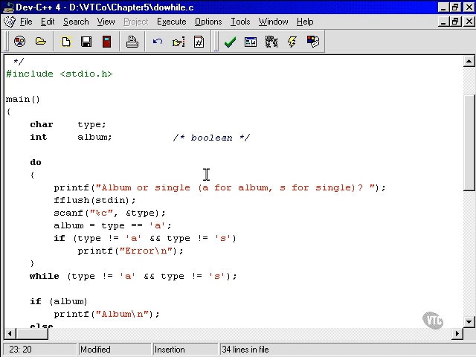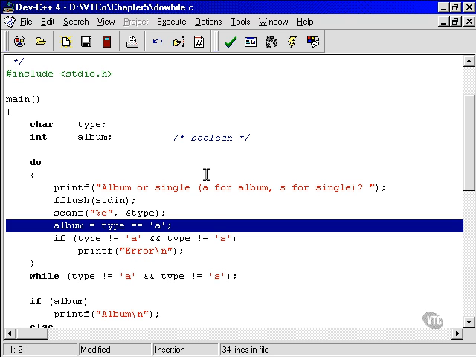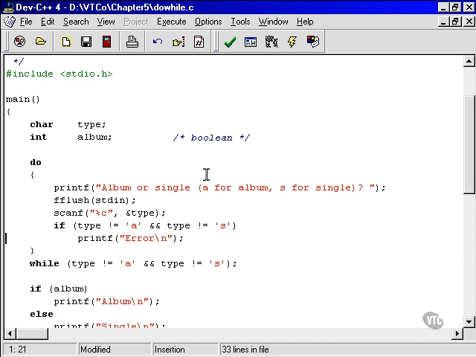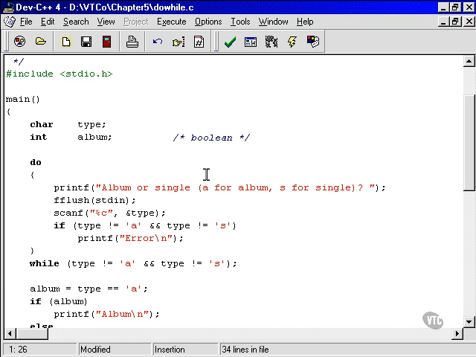Also, well, we could do this before, we may as well do it now. We can take this statement here out and we can put it after the end of the loop. Okay, that doesn't need to be inside the loop. Why doesn't it need to be inside the loop? Well, have a think about it. If it was inside the loop, it gets executed every time through the loop, even if they enter an incorrect character. We only need it to get executed once. Once is enough.